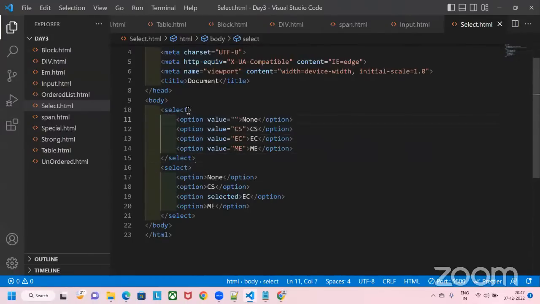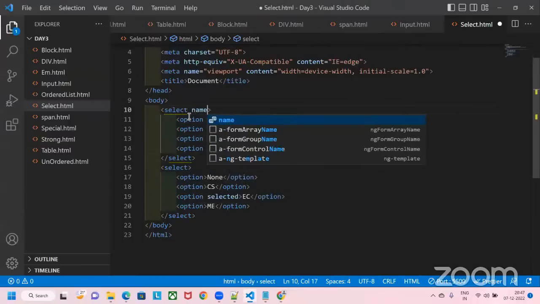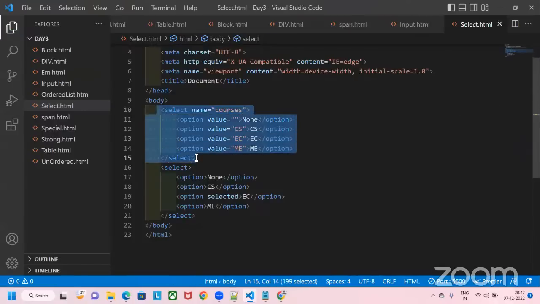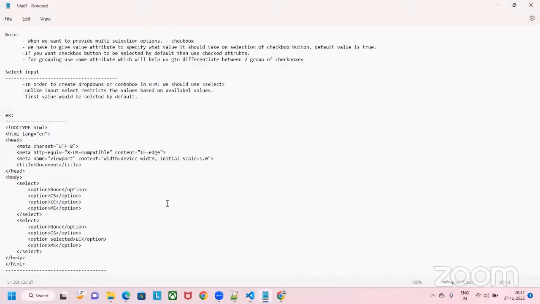Okay, we can give some name here. Name is equal to engineering courses. Are you clear? When you select one of the options, it will save the values in the courses attribute. Okay.